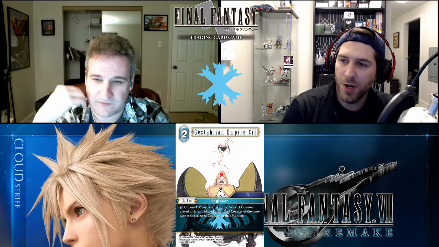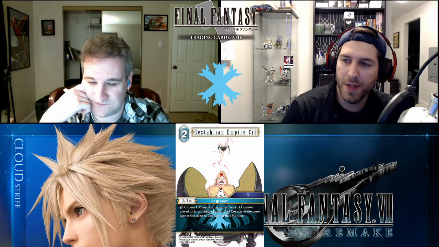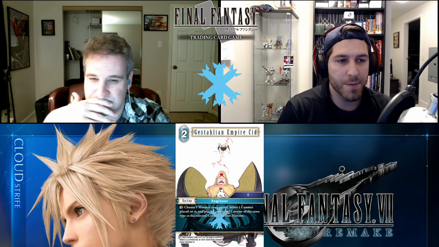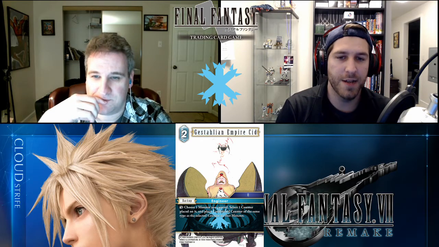He has a Doll: choose 1 monster you control, select 1 counter placed on it, and place an additional counter of the same type as the selected counter on that monster. This is a really neat ability. I think it's so cool they printed this, and I love the idea of doing this.